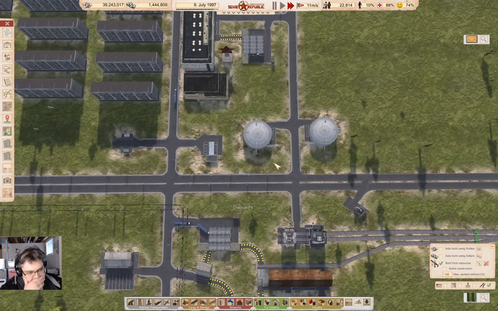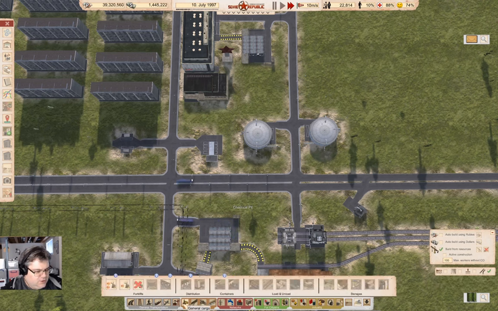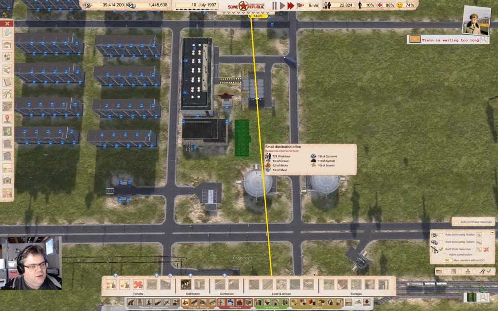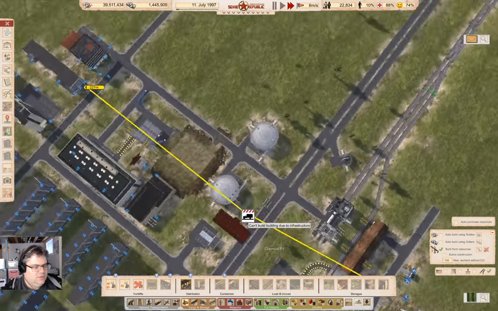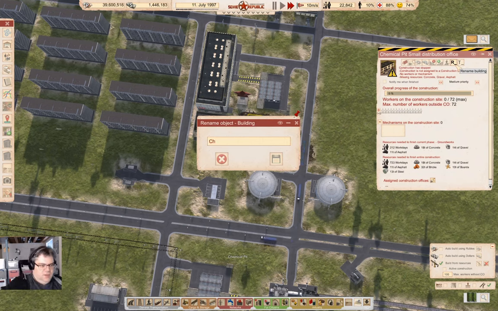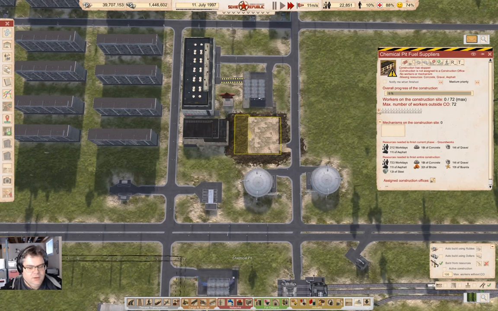I also need a small distribution center for the fuel, which I'm going to find under here, I think. I could put it right here. That might be the right place for it. Okay, so this will be chemical pit fuel suppliers. Okay. And I can now go ahead and build that.